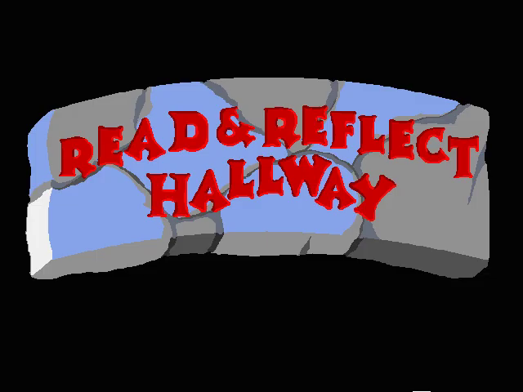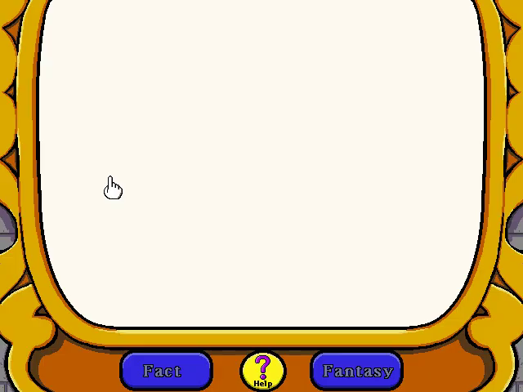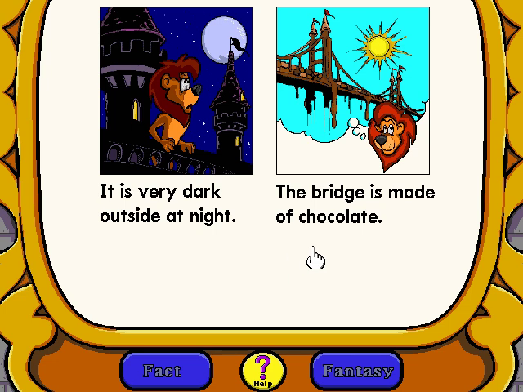Read and reflect, hallway. Okay. Here's a real brain tickler. This time, you decide if it's fact or fantasy. You remember what a fact is. It's something that is true, like how dark it is at night. Fantasy is like make-believe, just like this bridge. Can you imagine trying to walk across a chocolate bridge? I don't think so. I wouldn't mind eating it, though.